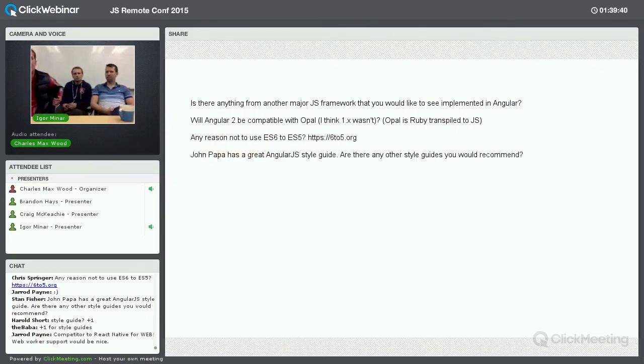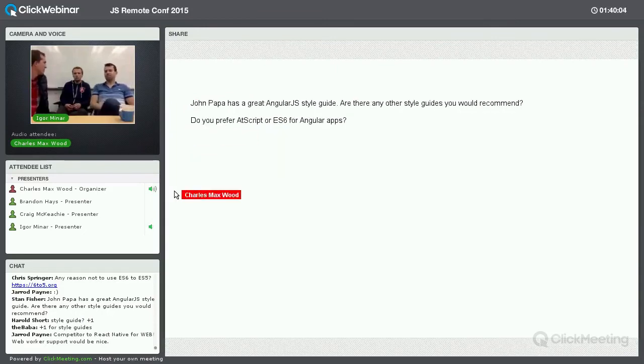And the reason not to use ES6 to ES5, I'm assuming that's some kind of a transpiler? Yeah. Are you familiar with that? Yeah, so we're using Traceur right now. If ES6 to 5 works for you, you should totally use it. We don't feel like we should be telling you which tool you should be using. We are personally using Traceur because it has more complete coverage of the APIs that we care about in ES6, and also has some APIs and syntax support for stuff in ES7. So we're using Traceur, but if ES6 to 5 works for you, just go for it.